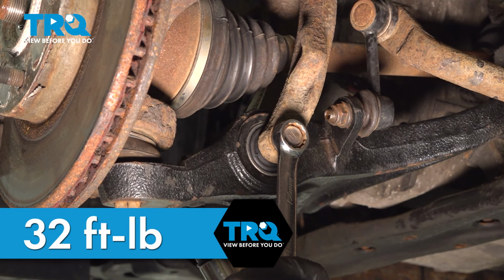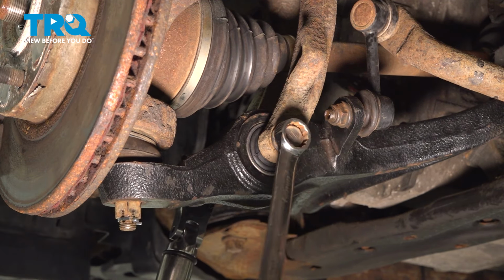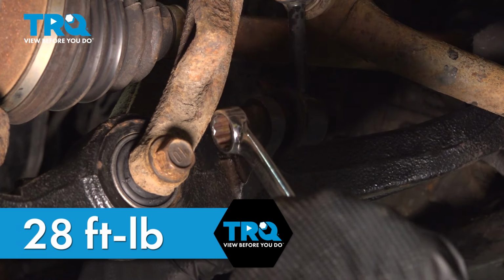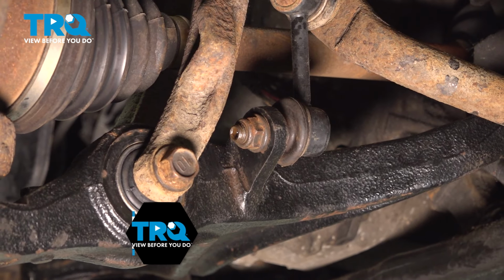Torque the shock nut to 32 foot-pounds. Torque the sway bar link nut to 28 foot-pounds. If you can't get a torque wrench on it, do the best you can. Be sure the stud is not spinning as you torque it.